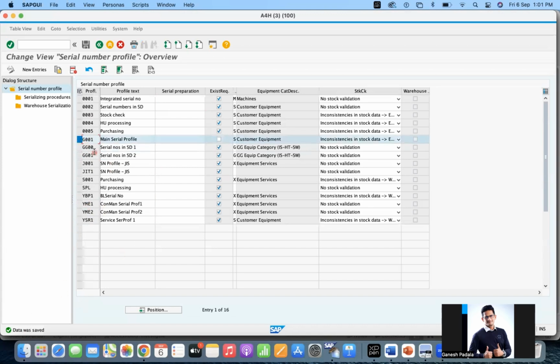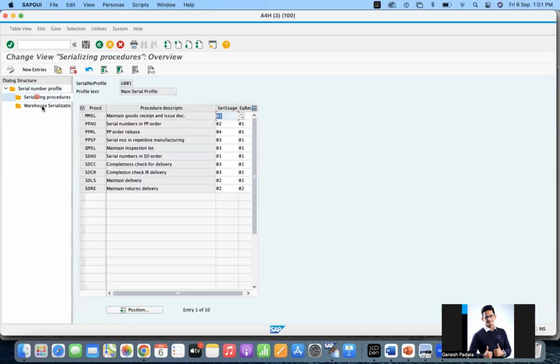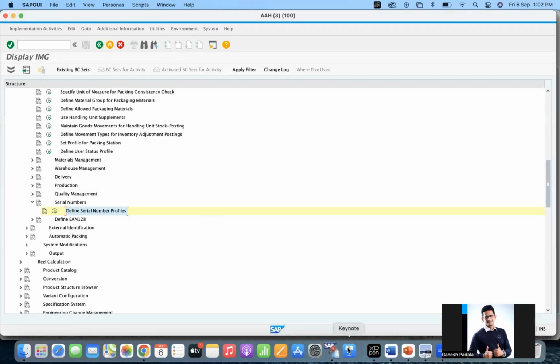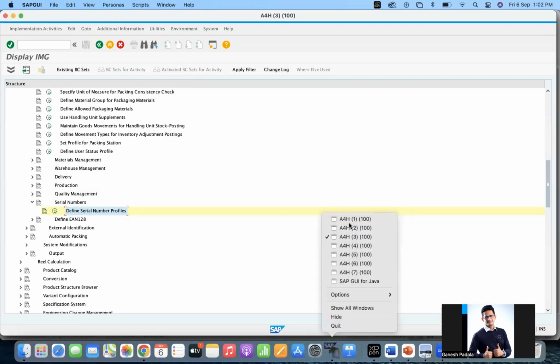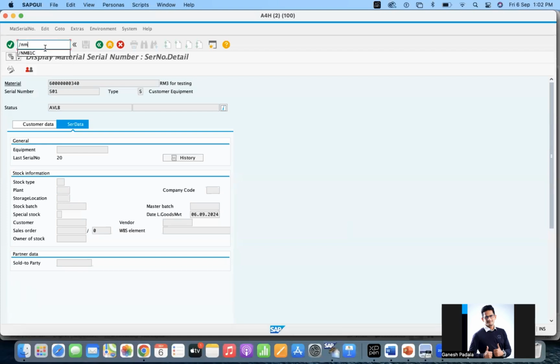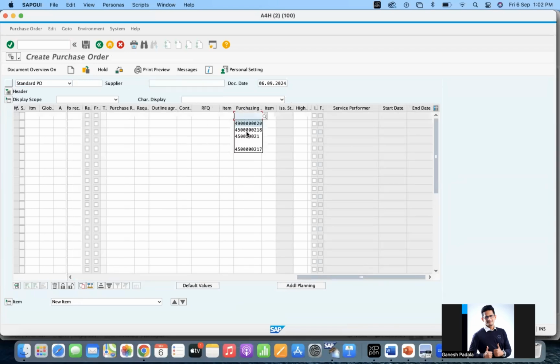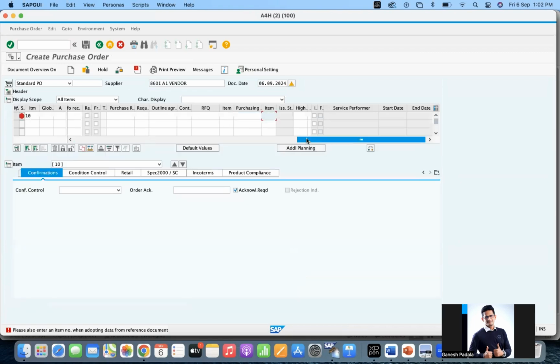This is our material serial profile. So existing requirement, anyway, we don't want that. Now we are going to serialize the profile. And okay, let us check this one first time. I will activate for our profile. Existing is required. Save. So now we are going to do the receipt. 21N. I think I have some reference POs. Okay, we'll get everything from there.